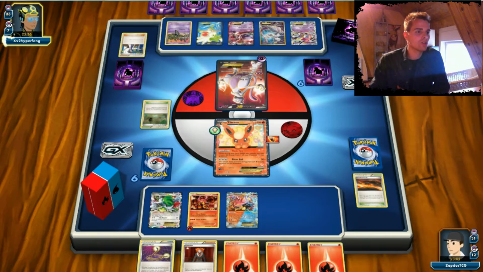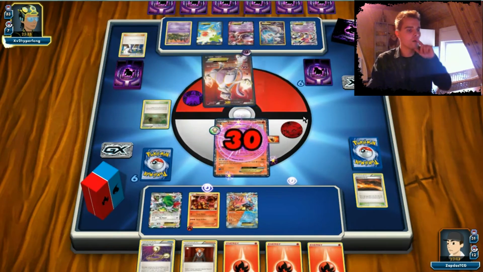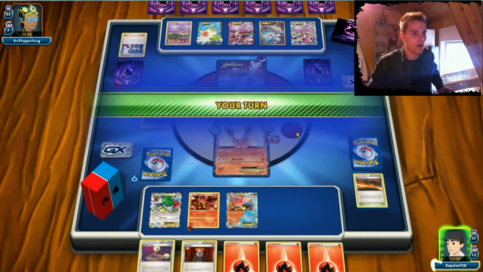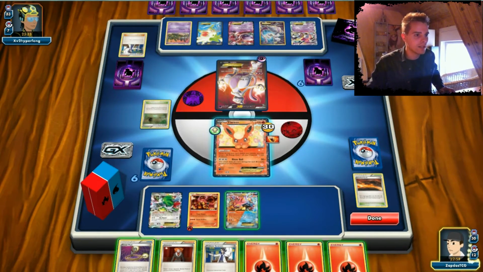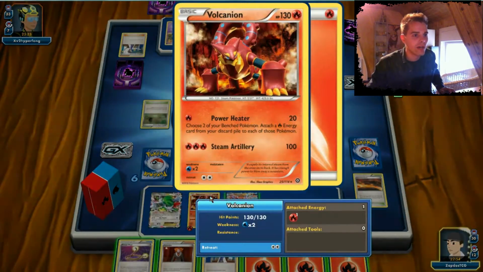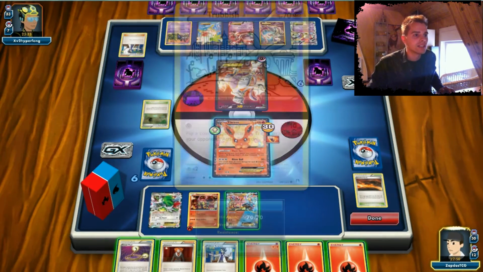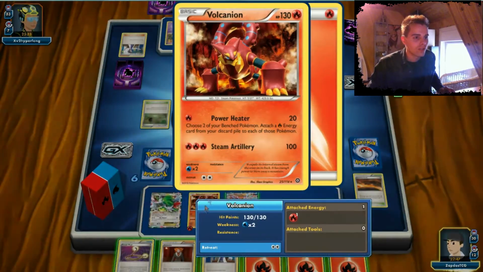Oh, he's gonna get out the Trubbish. Gonna Lysander that bad boy. We don't need that stupid Garbodor blocking our abilities. So that is something he didn't expect. We have Lysander. We only need damage on that. We need to get out another Volcanion EX. Otherwise we'll not be able to destroy that.